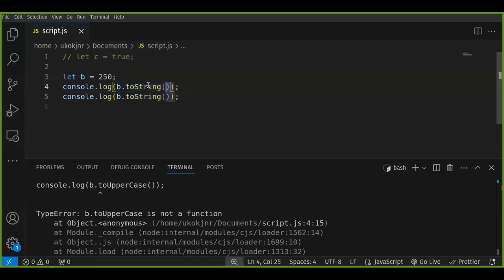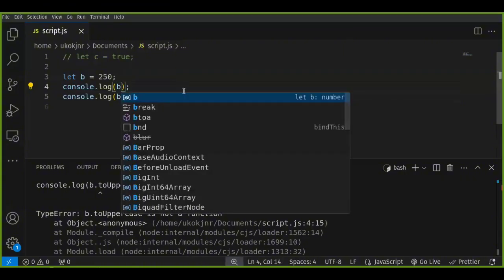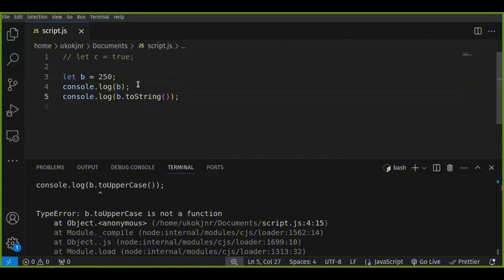Let's print it as B, which is going to print it as a number, and this is going to print it as a string. Now, what NodeJS is going to do to make you understand that one is a string and one is a number is it's going to color the number yellow, while it's going to color the string white.